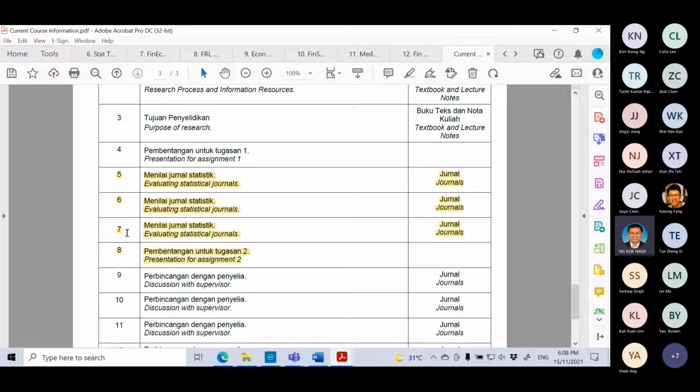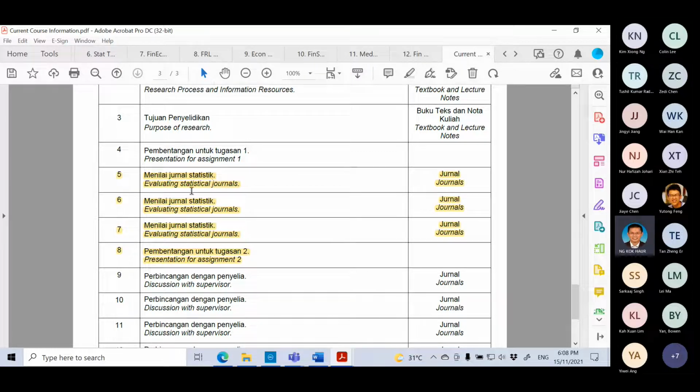So through these 3 weeks, after that, I will give you assignment 2, which is a presentation. Assignment 2 will relate to your research paper that you are going to find. I believe that every student has their own supervisor. Whether you have finalized your topic or just tentatively have a topic doesn't matter. As long as everybody has a supervisor, you can have a discussion for this course.